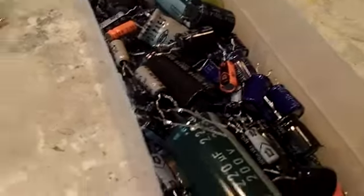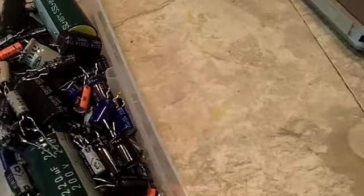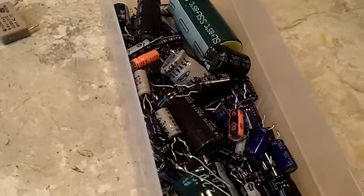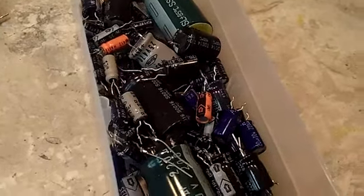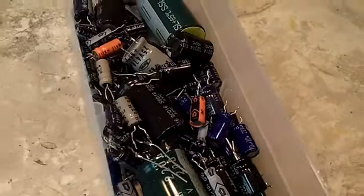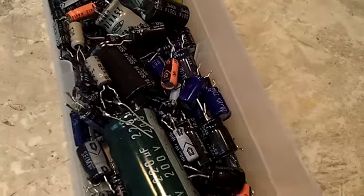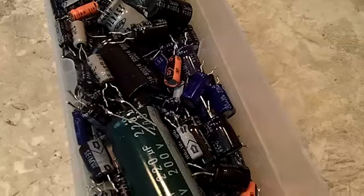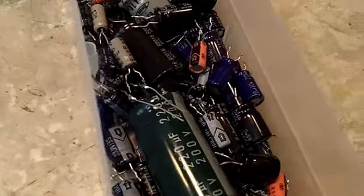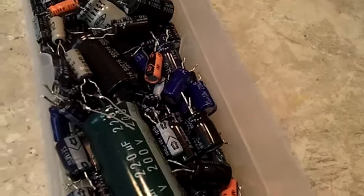Alright, I have the electrolytics separated — that's pretty good. They'll fit in there alright. I can just take and dump the drawer on the bench and look and see what I want, then put them back in the drawer — it's not a big deal. I may use these harvested parts for experimental stuff. Now I will be using them for things like the Juliet radio to recap it. There's no sense in using new caps for stuff like that — these are much, much better than what's in there, and I think those will be fine.